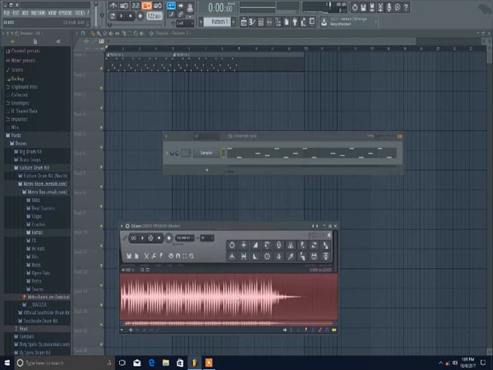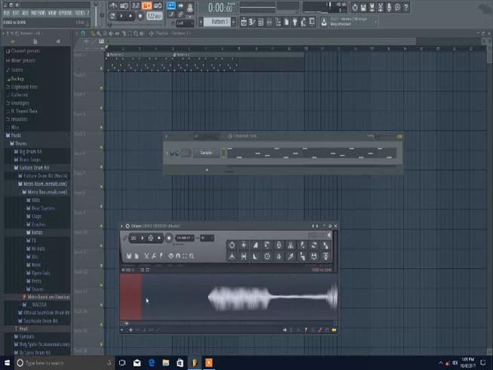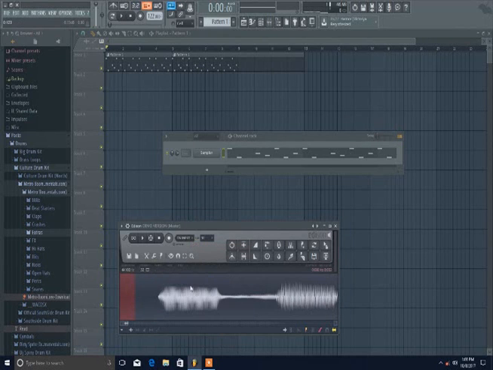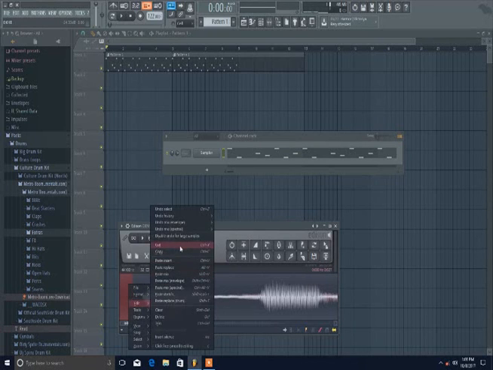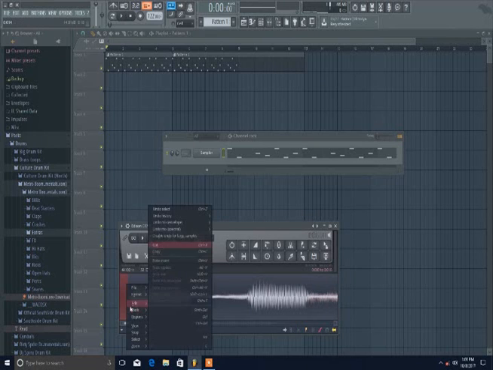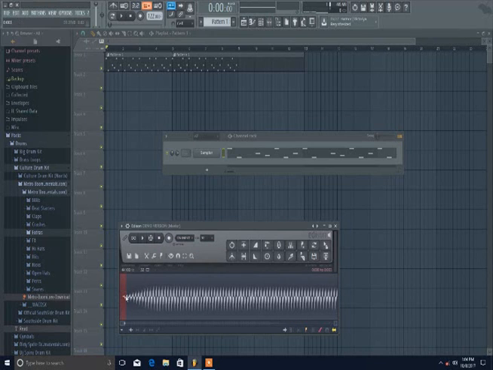Alright, let's normalize this right here. This is going to get a little bit of a delay here at the beginning, so we're going to chop this off right here. And we're going to do it slowly, because if you cut all that off at once, it'll make this part go down farther, and it'll make the sound sound more faded in. You would know what I mean if you've done it. So let's get right down here and chop this very little piece off here.